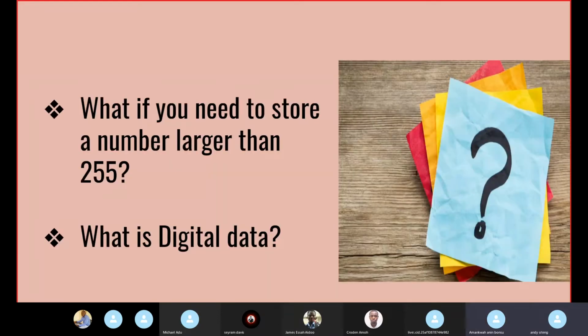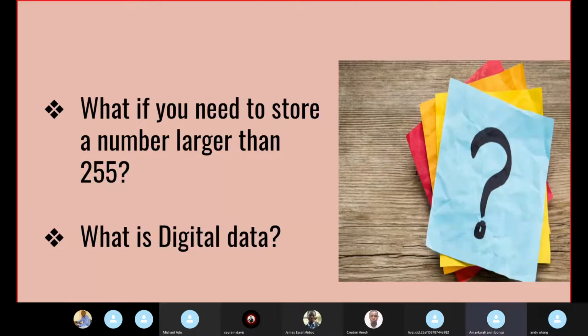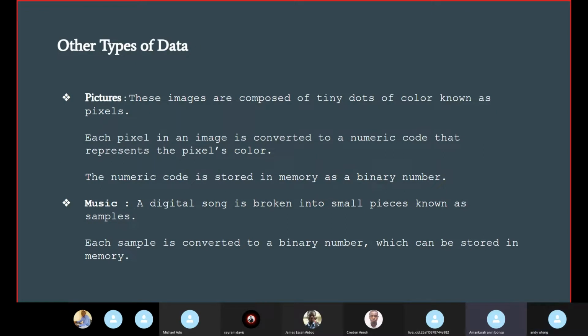Can I add something else? Yeah, with the pictures, we have different types of data. You may wonder how computers store your pictures, your music, your files, everything. Pictures have a basic unit block, which is called pixels.